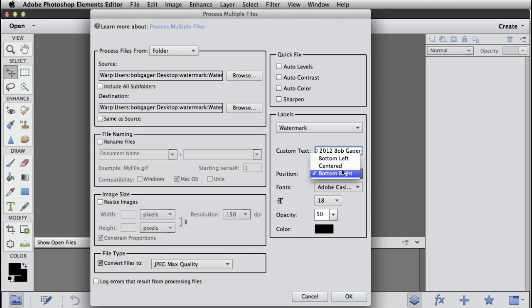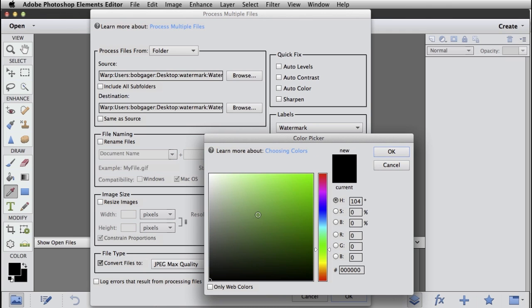I can specify where on my photos to put this copyright tag, whether it be centered smack dab in the middle of the photo or on the bottom left or on the bottom right. Pick a font, pick a size, pick an opacity. Opacity is sort of how transparent the watermark is. We default to 50% opacity, which is probably a good place to try for your first time here. And if you find you want it less opaque or more opaque, you can change this number on a second try. And then color. We default to black.